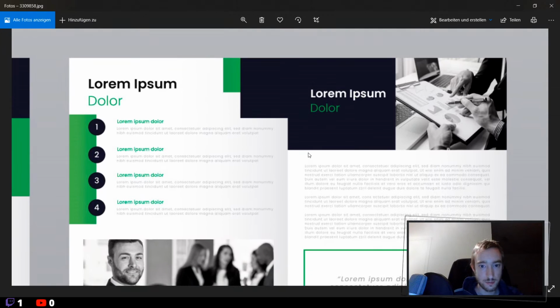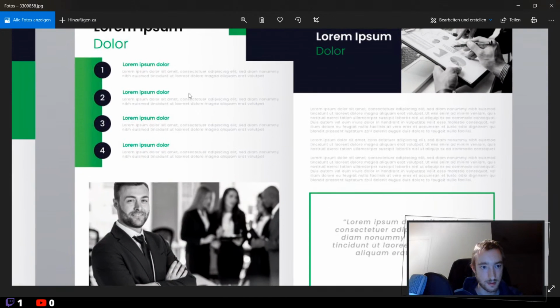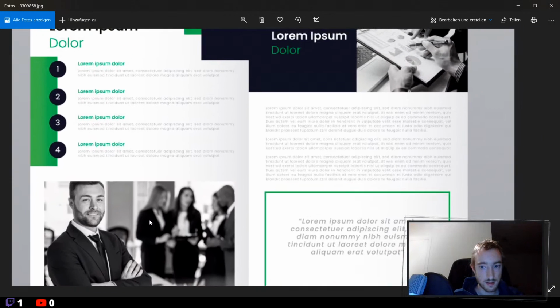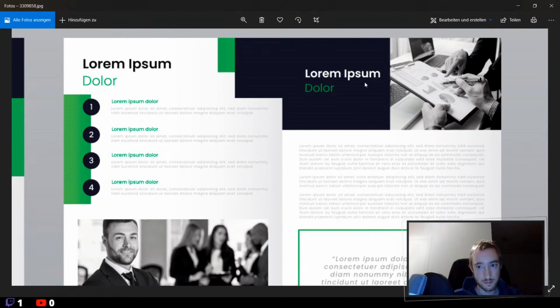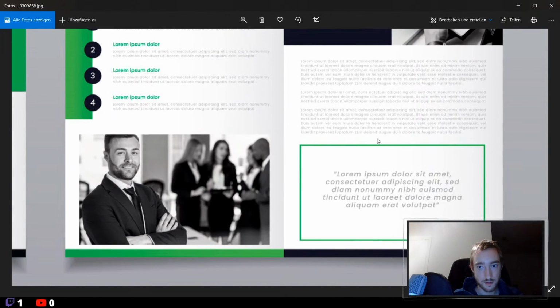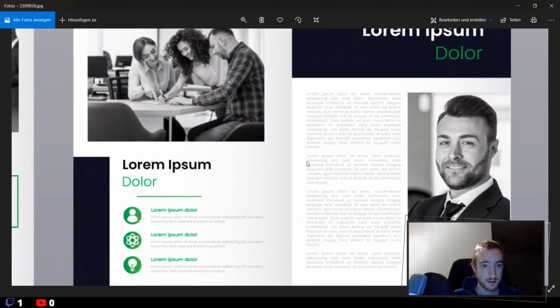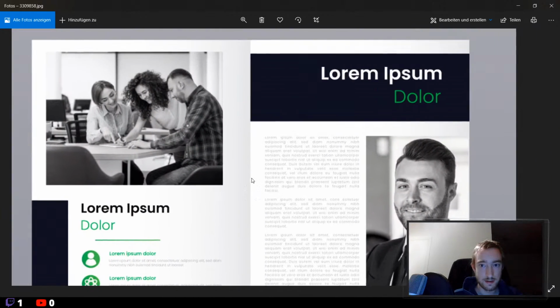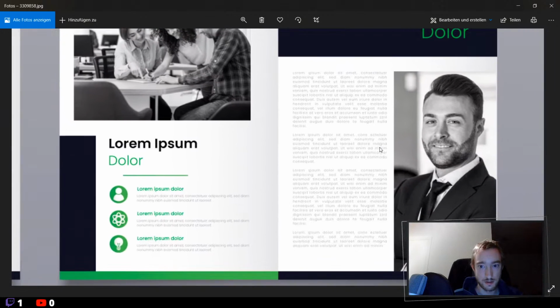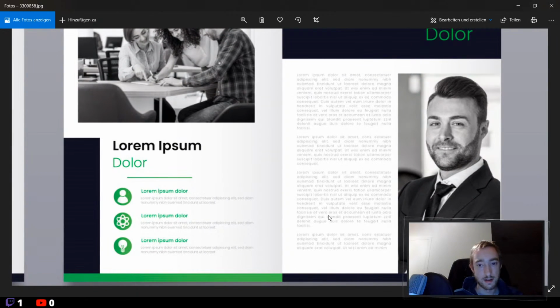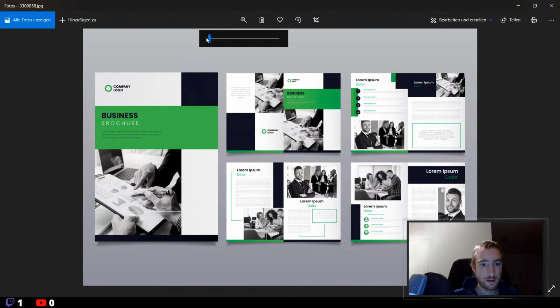CET, I stream again, and then we will actually do these other 4 content pages, so this one here with the 4 points, again image, this one with the separation on top, quote on the bottom, text, this one, and the last one here with the big picture on one side and a lot of text. So let's see what we achieved today.